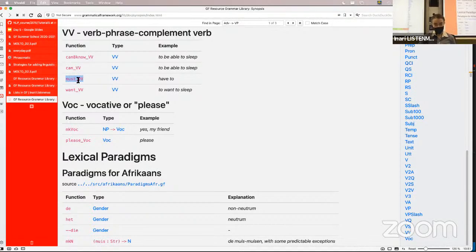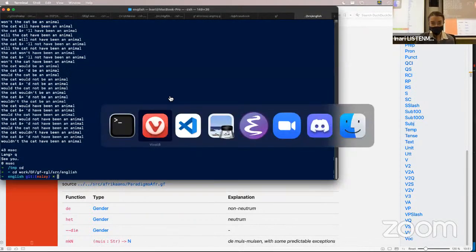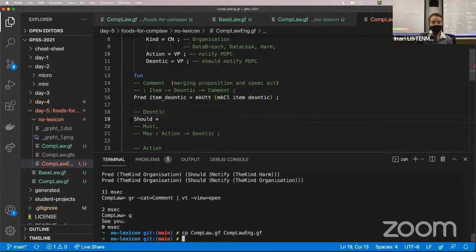So I'm just gonna cheat a bit, and let's do must instead of should, because must is already there. Okay, VP must VP. We can also omit these if you want to, but I'm just keeping them because it's more readable for beginners.